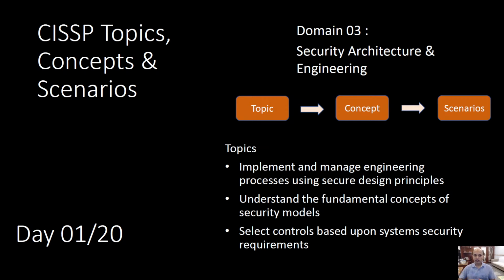We have a total of 63 topics in the whole CISSP. If we are able to cover 3 topics in a day, then we can roughly cover the whole CISSP in 20 days. Some of the topics are very small, so we can cover more topics on some days, but my try is to cover a maximum of 3 topics in a particular day. So in this fast track series, we will cover the whole CISSP in 20 days, with exam preparation also.